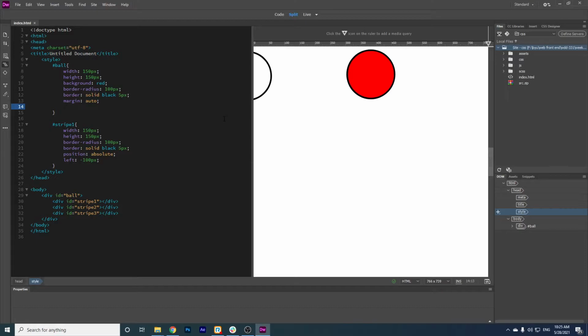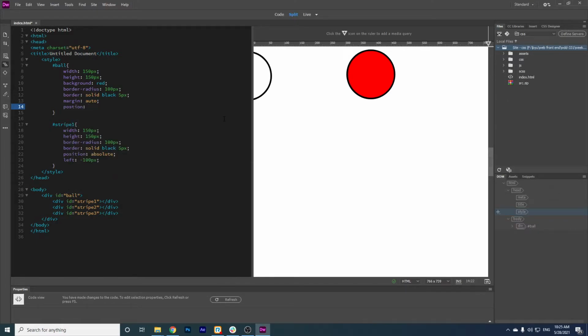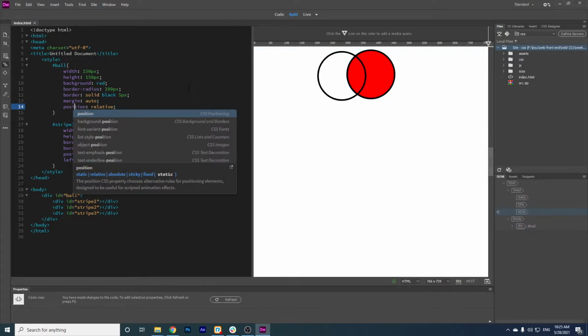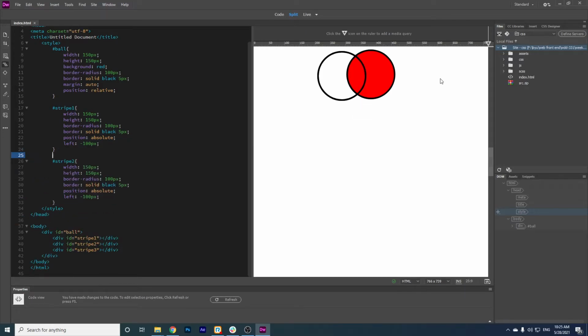Let's create another position, relative position. Right. Let's copy and paste this again. Copy and paste. And let's make the stripe be located at the farthest right. Let's take out the negative.